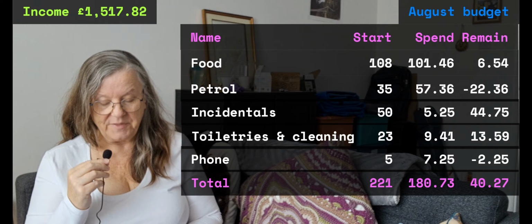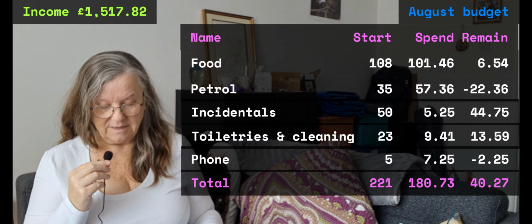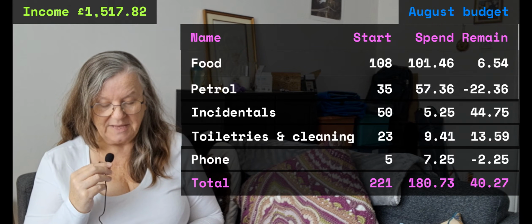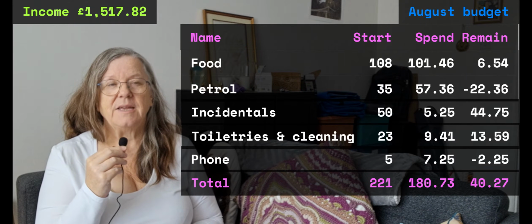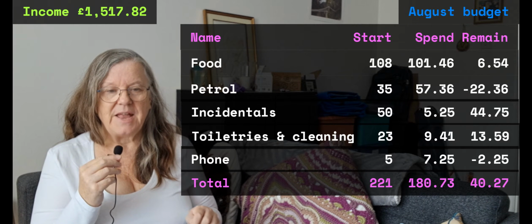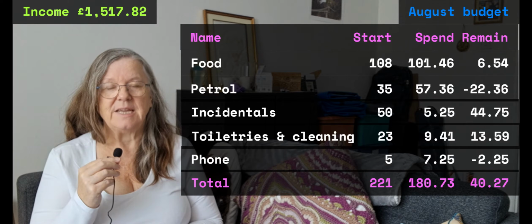When I'm looking at this, I'm thinking I have overspent on food. Now, last week, I was about halfway through the month and I'd spent under half the budget. And this week, it's an awful lot more than half the budget. I think that's because of the petrol cost, but it's also the food cost. Now, if my shop last night does carry me through until next week, then that's not too bad. You know, looking at this, I've got £40.27 to get me to the end of the month.